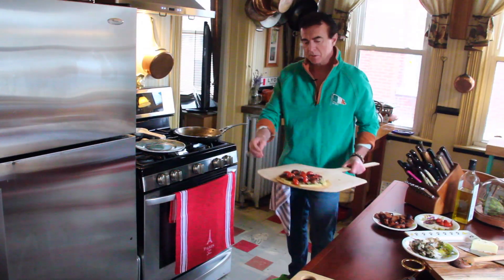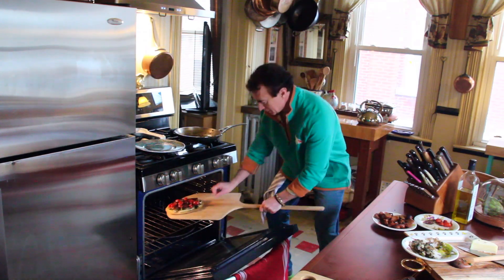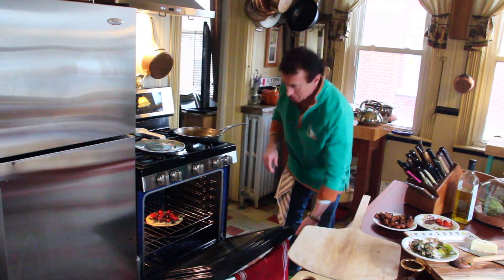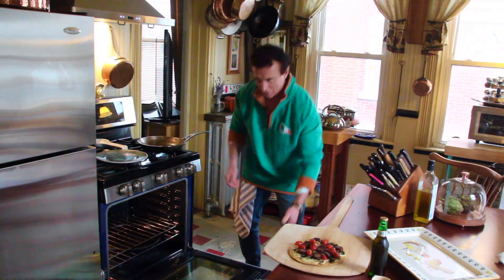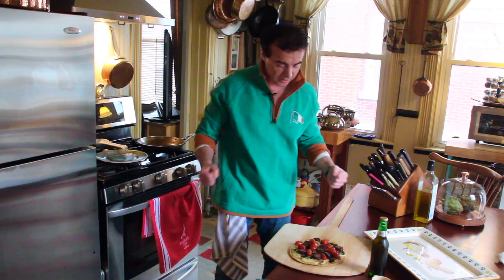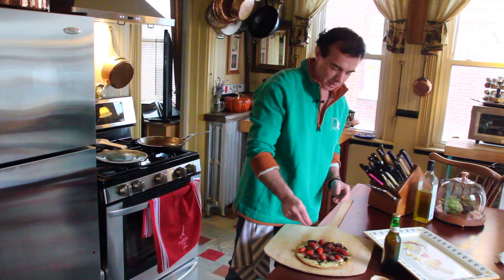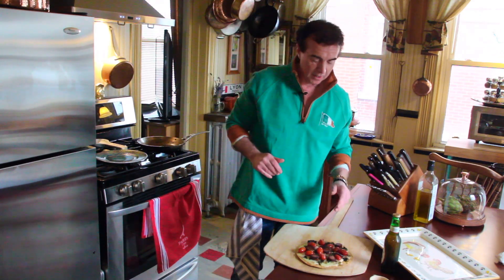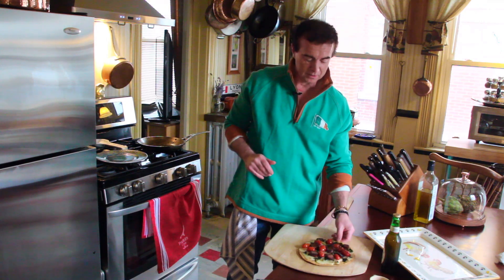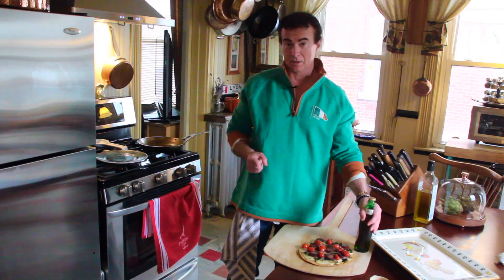I have the oven at 350. The crust is pre-baked so it's already a little crisp and it's going to hold up to all the ingredients. Let's put this in for probably about another seven minutes — we'll keep an eye on it so it doesn't burn. Beautiful — oh my goodness, and the aroma is fabulous! It is so light and refreshing for a pizza, and it's actually healthy for you. Let's put a little bit of Herbs de Provence on top, just to gild the lily. Enjoy cooking in the kitchen with your family and friends and make memories that'll last a lifetime. I'm going to have this one with a beer. Take care.